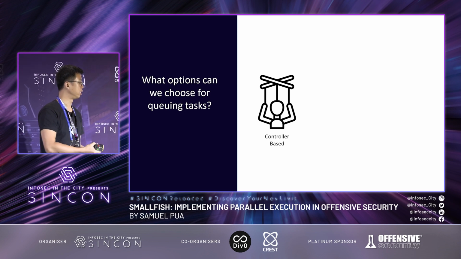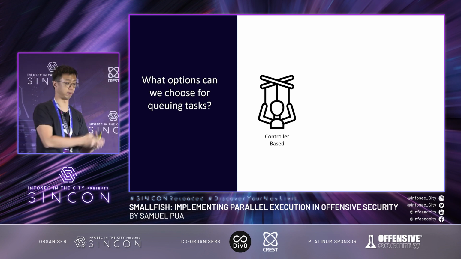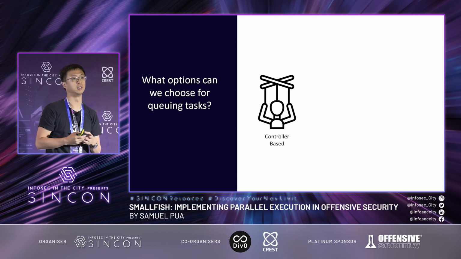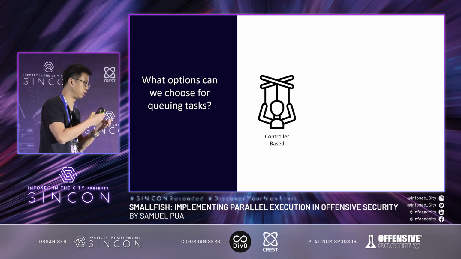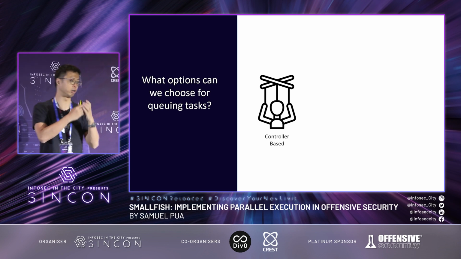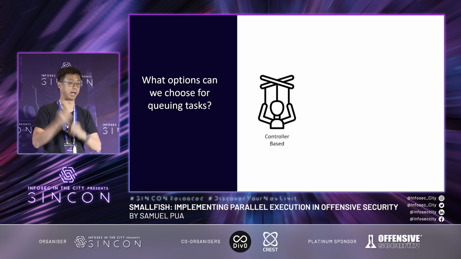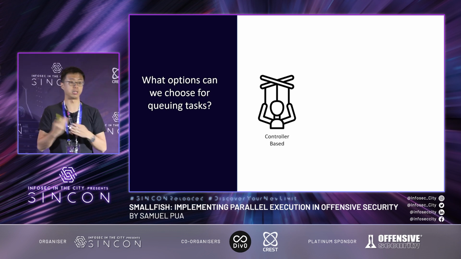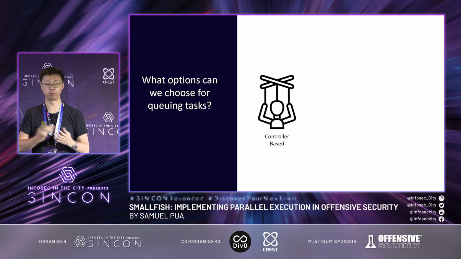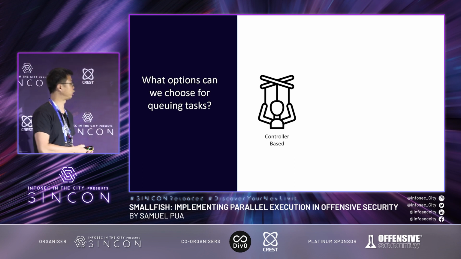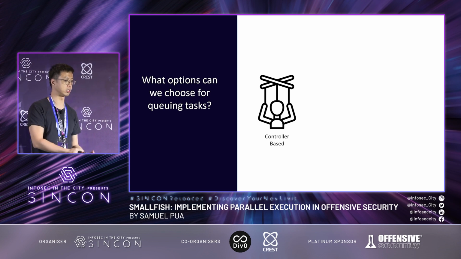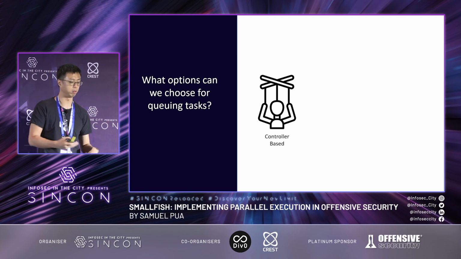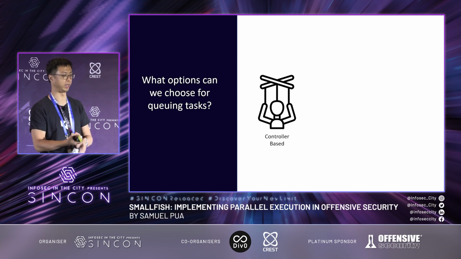The advantage of this is generally a controller is a single source of truth. So you face very little data discrepancy, because as long as the data is correct on the controller side, everything else will be accurate, and you will be able to check the status of the task on the controller. The disadvantage of a controller-based system is firstly you need a controller, so you need to have one additional host. But frankly, if you scale this relatively well, a controller isn't that huge of an overhead.